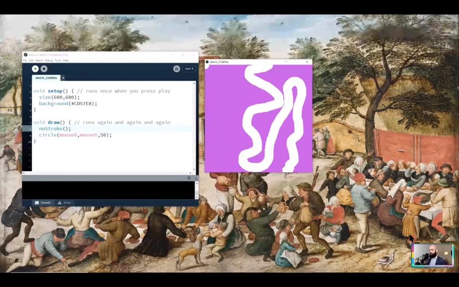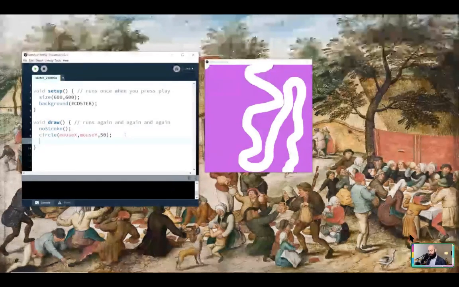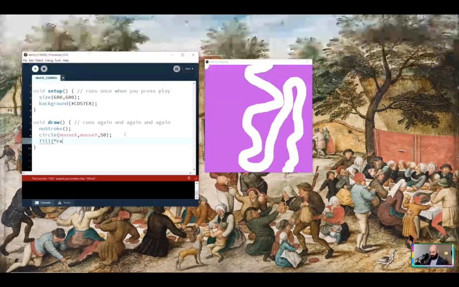Okay, so this is fun. Let's say I want the color of the stroke, or rather the fill color, it's called the fill, to be a different color. I'm going to make a mistake right now on purpose to teach you something else. So let's say I say fill, and I think it can also take words like red.